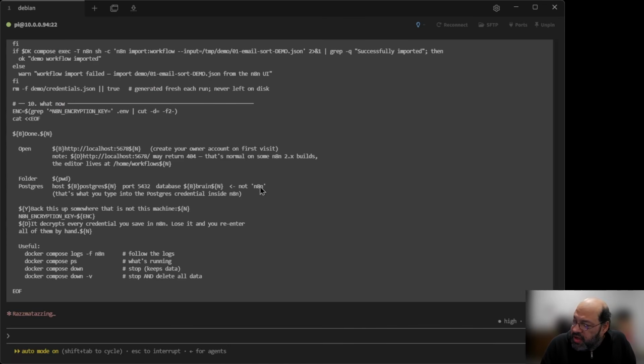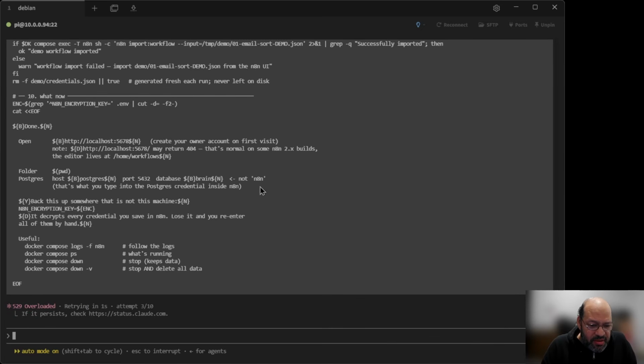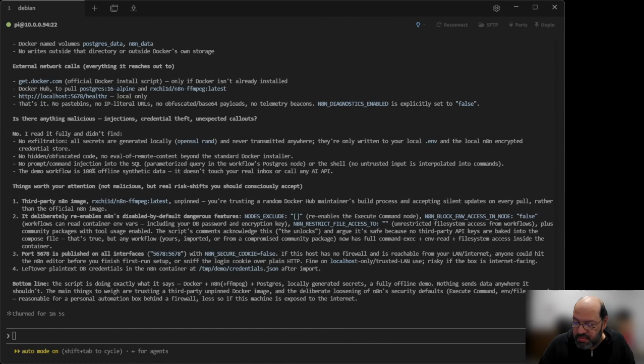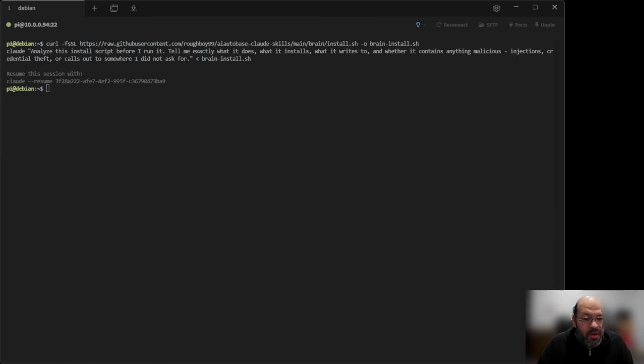Okay, what I am doing here is basically what I always do. I tell Claude to analyze that file. Once we exit Claude, we will install that file.